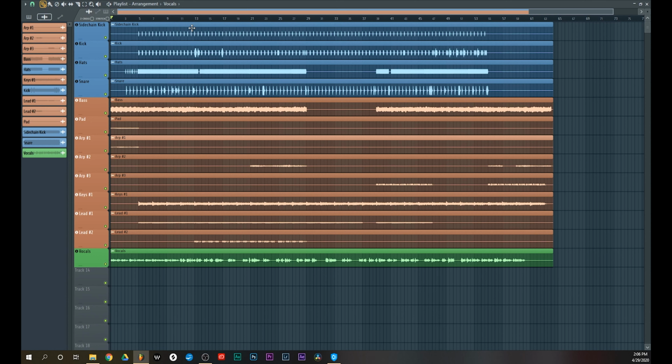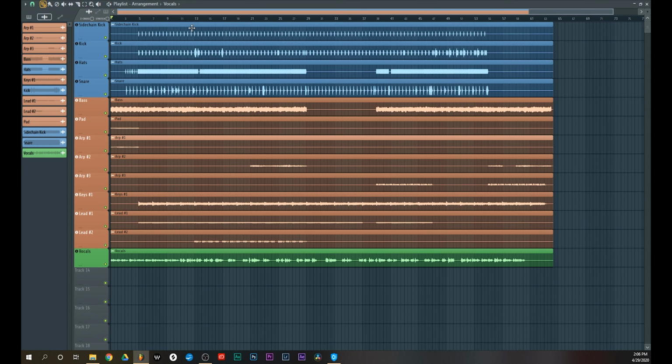Moving over to my mixer, as you can see I've reset all my levels since they were rendered in that last project file. I've got my sidechain and drum buses going over to my mix bus. So I actually don't like this for this project since I want to be able to control both of these tracks' volumes and the vocals individually. So right now, since they all send to the mix bus, we can't do that.